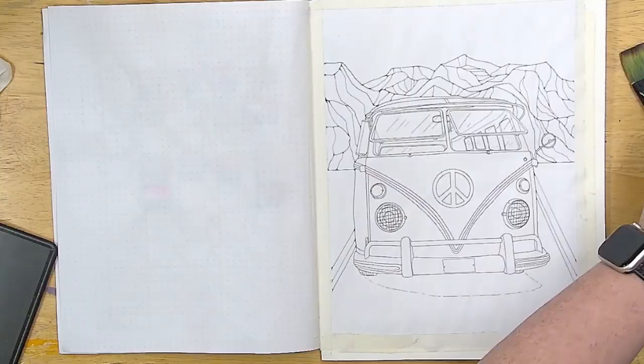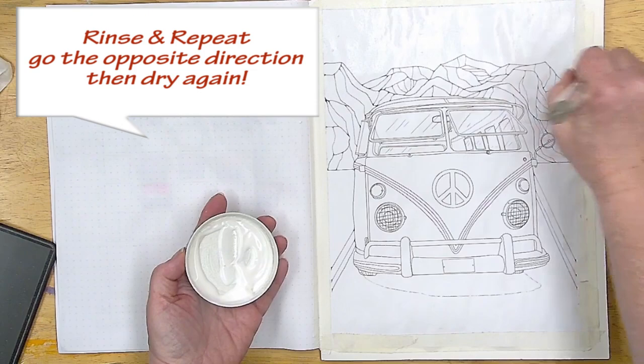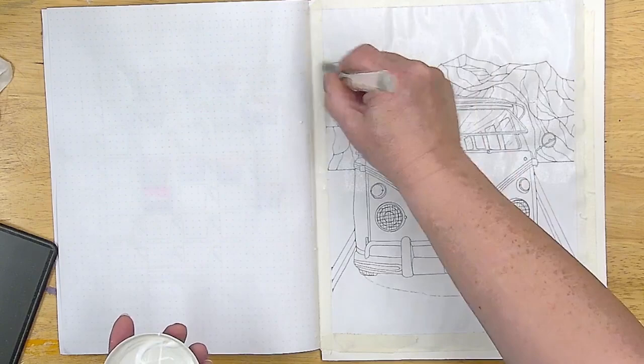Oh, and this is the clear gesso by Liquitex. It's the professional. And I just put it into a jar that has a wider mouth and wider lid because I already went up and down. So now I'm going to just go across. And hopefully I won't end up with too much of a streaky pattern. That's the only thing, if you go one direction only with your gesso, you can end up with streaks that will catch your pencil funny. So you do want to go both directions.